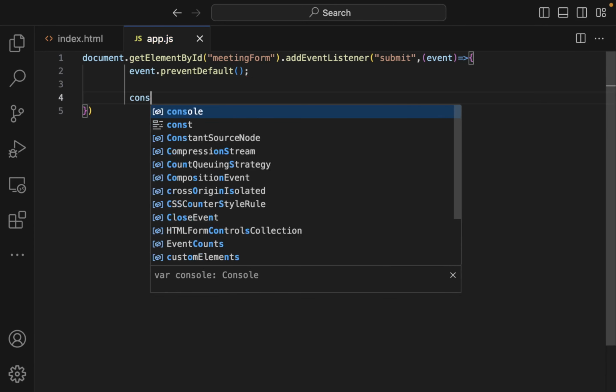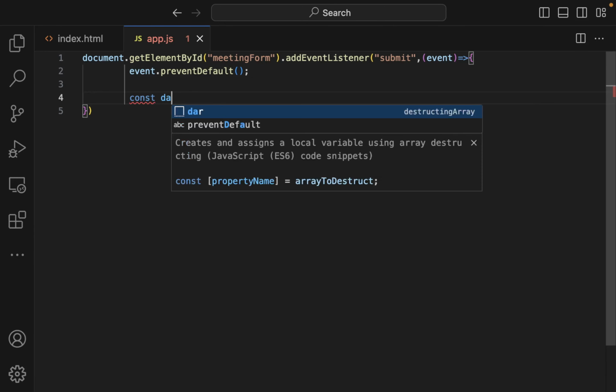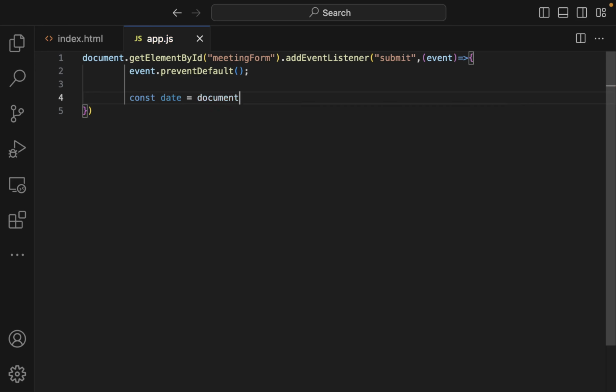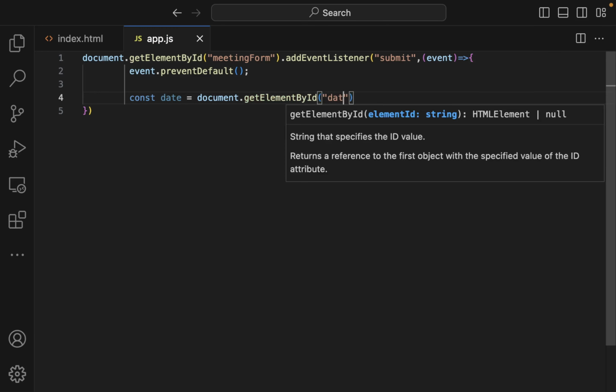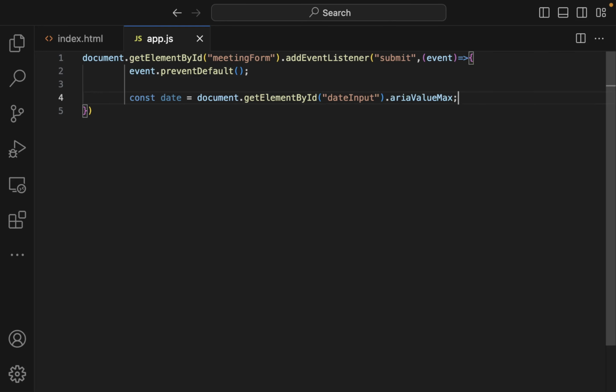All right, so we want const date is equal to document.getElementById, and we want the date input dot value. You said dot value. I want the value. There we go. And then we're going to do the same thing for the time.